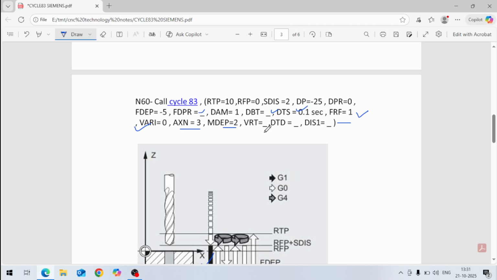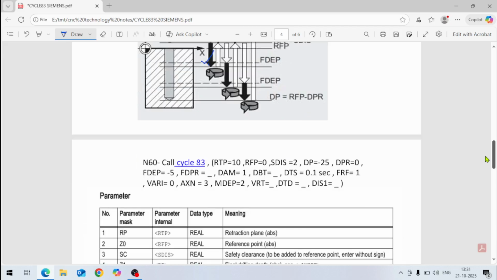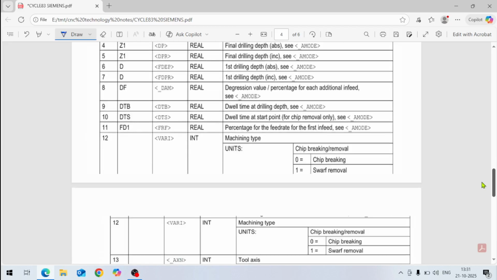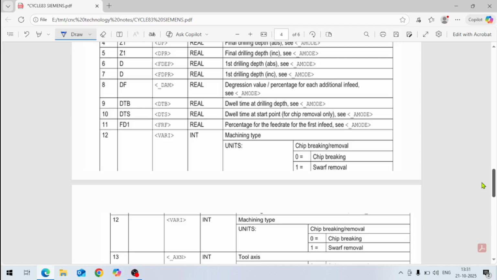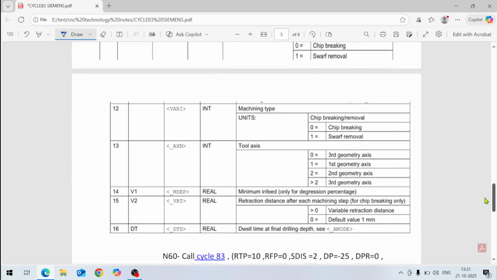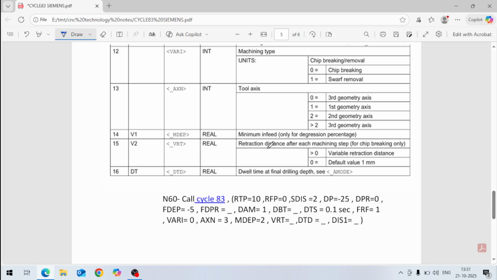And then there are 2-3 things. VRT, DTD, distance 1. So we can skip this data. If you see here VRT, what is VRT? You can see here. This is VRT.